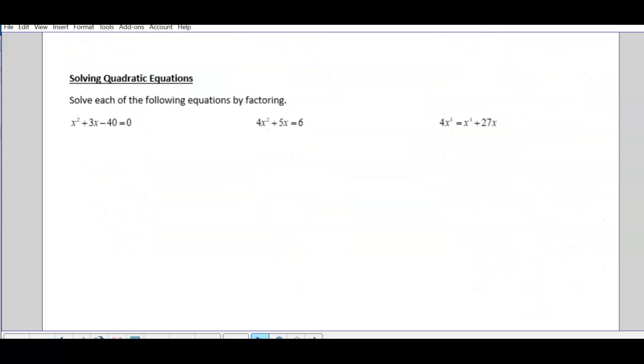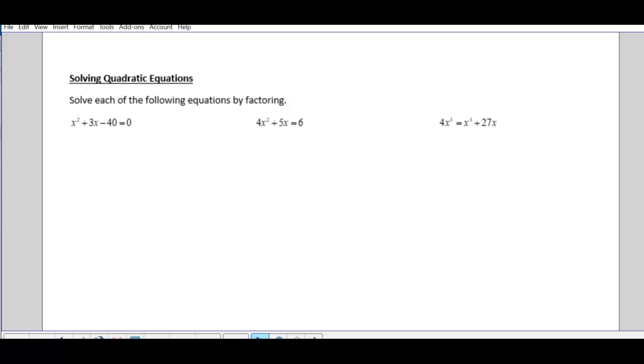Okay, so now we're getting into solving quadratic equations. Same thing, means the same thing. When you solve an equation, you're trying to find the value of x that makes the equation true. With quadratic, there might be more than one. So for linear equations, there's one answer. For quadratic, there could be 2 answers. Okay, sometimes 1, sometimes 0, and often 2 different answers.